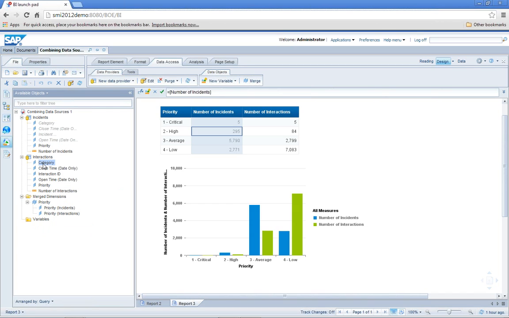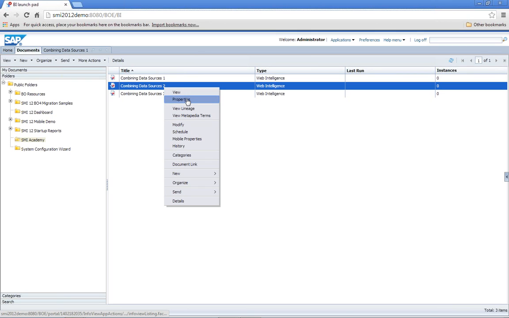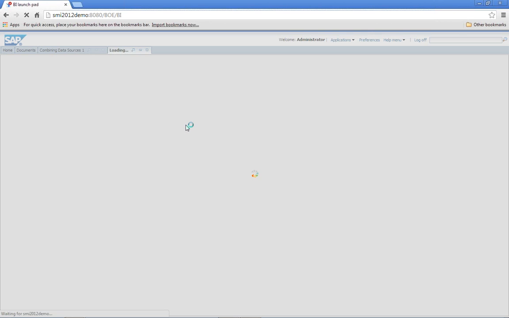If I select category here, again, the only object up here that I can use with category is priority because it's part of the merge dimension. I can't do that with anything else because they are not part of the merge dimension. So let's go into our second example. Modify.